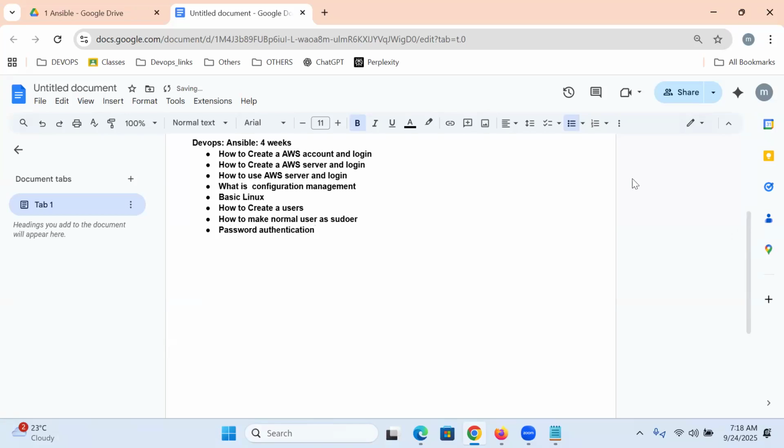So these are all the things we need to complete first. First we need to understand these dependencies. Then only are we going to start Ansible.